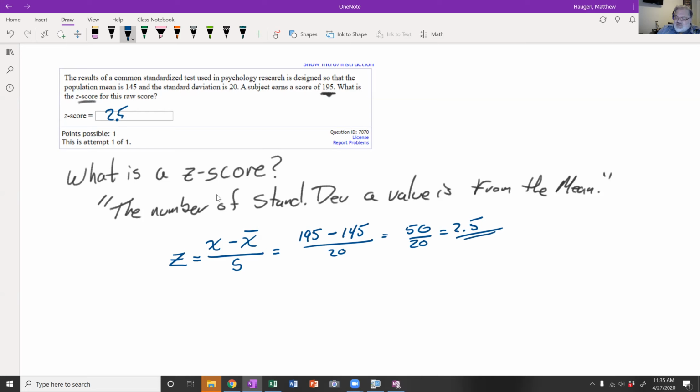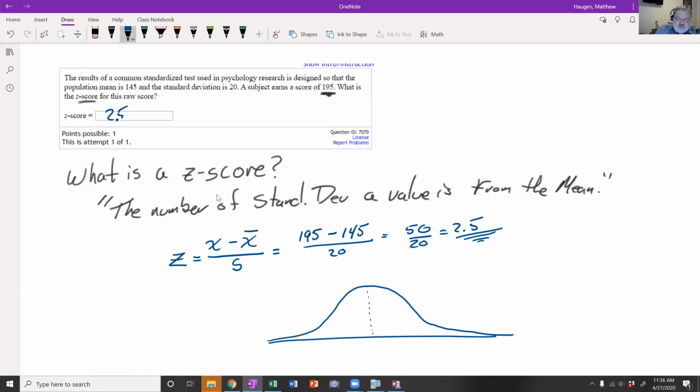Is 2.5 standard deviations from the mean a lot? Is that not too much from the mean? What do we think of as 2.5 standard deviations? Is that way out? Is that pretty close? How would you interpret a z-score of 2.5? Let's see how anybody responds to that. Isn't 2 deviations all we're supposed to go, and then everything beyond 2 deviations is an outlier?